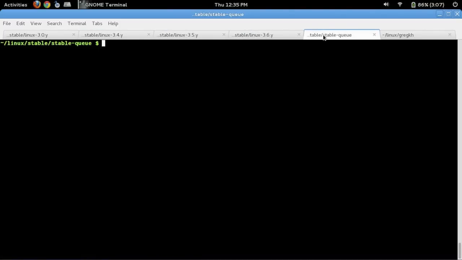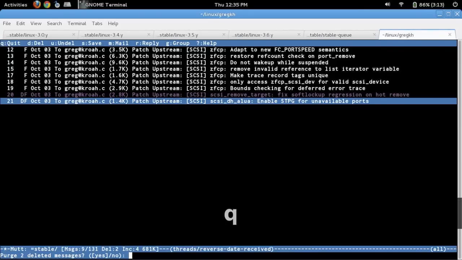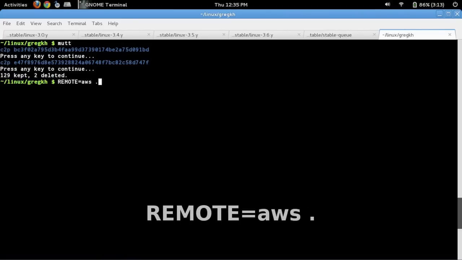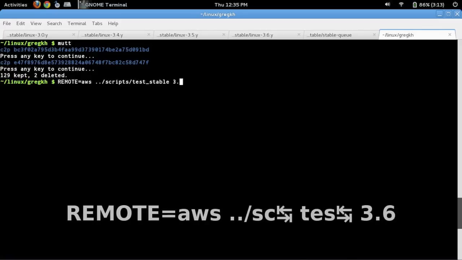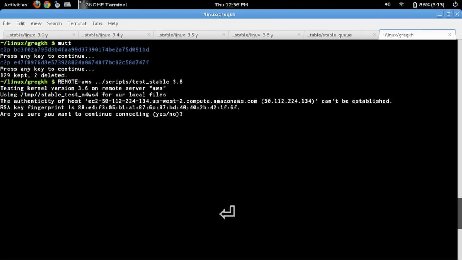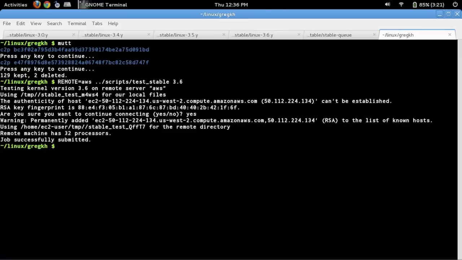I will normally go and test build them on this laptop, but it's a pretty slow laptop. They are all in this directory. We have modified them, 3.0, 3.4, 3.5, 3.6. Let us test them for a second. We have a test script that sends off all the patches to a remote server, builds them, and emails them back when it's done. So we'll do that. This remote has 32 processors and is submitted. That takes about 6 to 8 minutes.